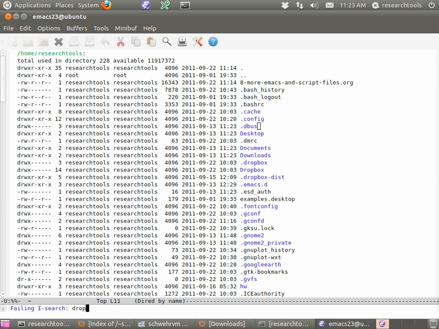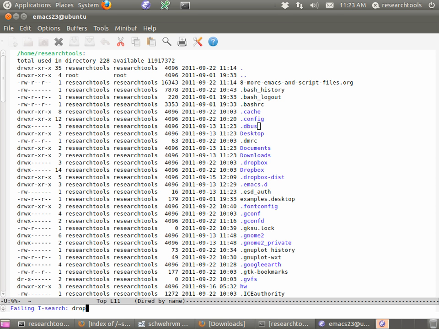I was at a point where it was not highlighting it here, so if I did Dropbox. Yep, so you scroll down away. See how your scroll bar is down here? If you scroll up, and then click somewhere up at the top, not on text. Yep, so now you're going to start seeing it match if you do Control S and then drop, and then Control S again. And Control S, and it's going to fail. So keep doing it until it fails, and if you do it one more time, you go back to the top of the file.